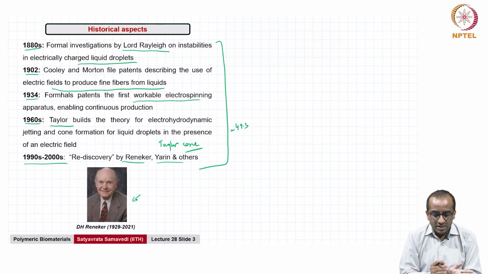He essentially rediscovered this process and put out a series of seminal papers that changed the way people thought about electrospinning and the use of electrospun meshes. A very, very inspiring story for someone to start working on this when he was close to 60, and until about 90, the next 30 years, he continued to put out exceptionally high quality work on various aspects of electrospinning. A lot of what we understand today about electrospinning comes to us from Professor Renneker and many others shown on the slide who have contributed to this field before him.